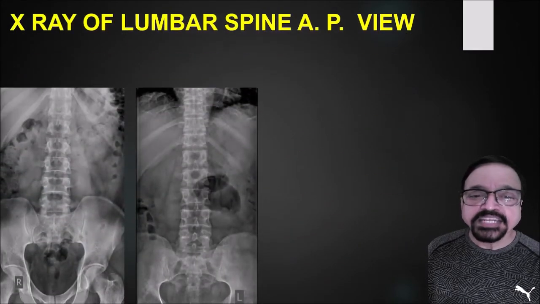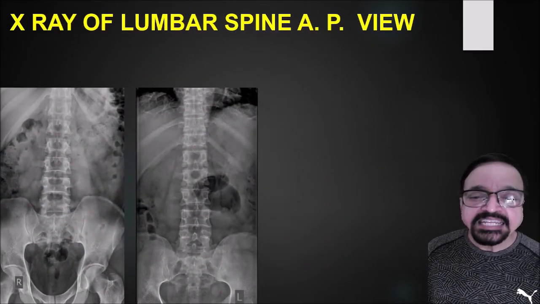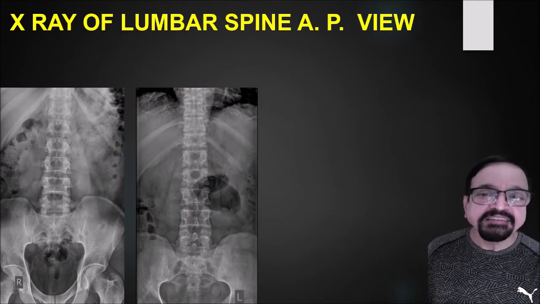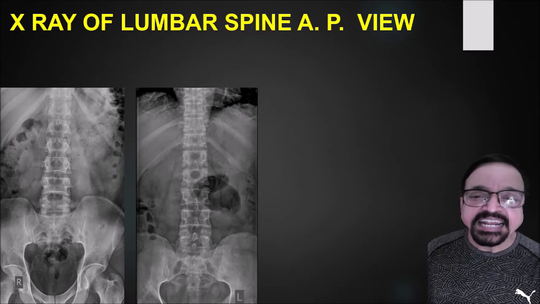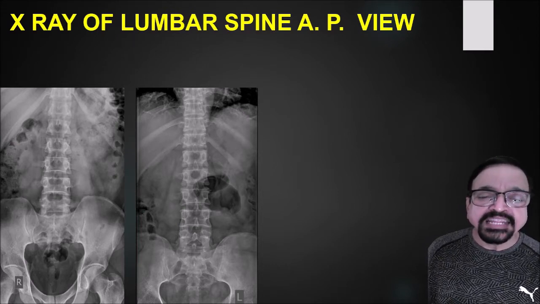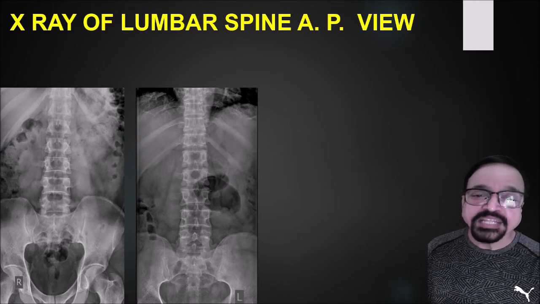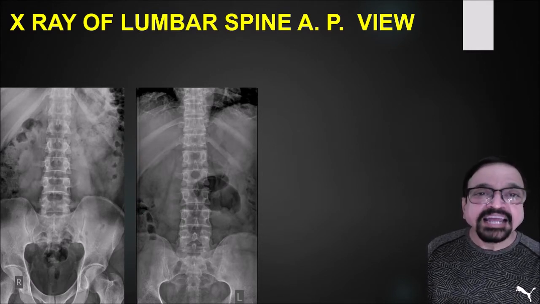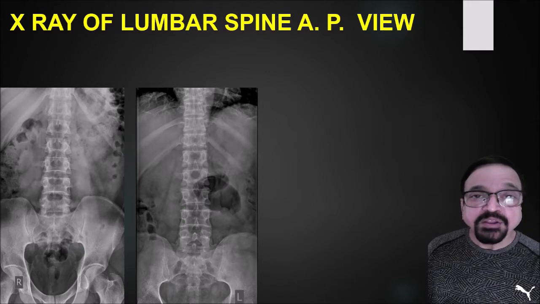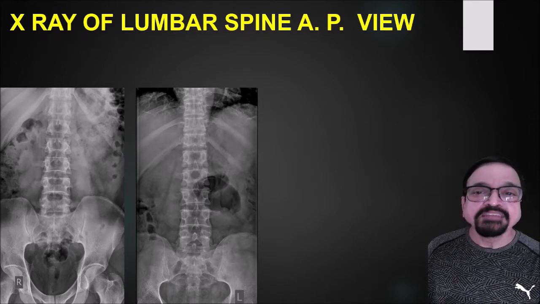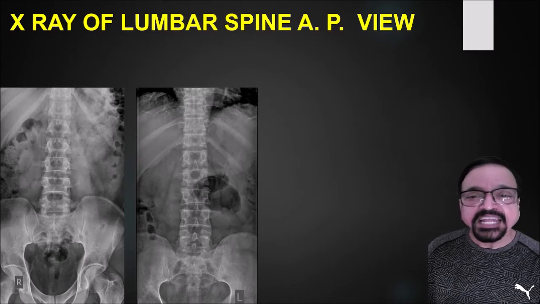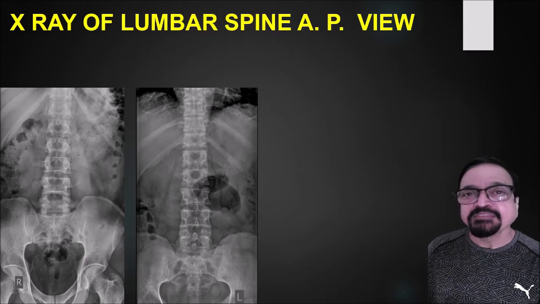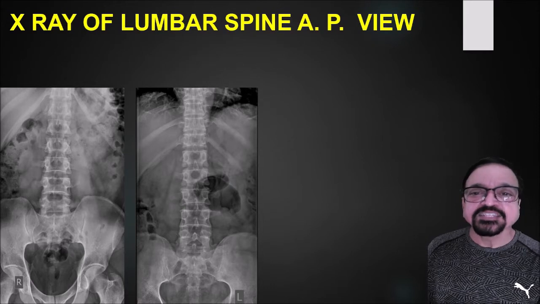Now these are the two X-rays which I am showing you. In the first X-ray you can see where the centering is, the centering is L2, L3, while in the second X-ray it is at L1. So L1, L2, L3, L4, L5 centering depends on the clinical indication, but by and large there is no angulation given. If you give angulation, that will be known because of the pelvic inlet. These views are totally different when we take AP with angulation. They are not for the lumbar spine, but they are for the pelvic inlet and outlet radiographs, which are not covered in this. But as far as the LS spine is concerned, there is no angle, number one.